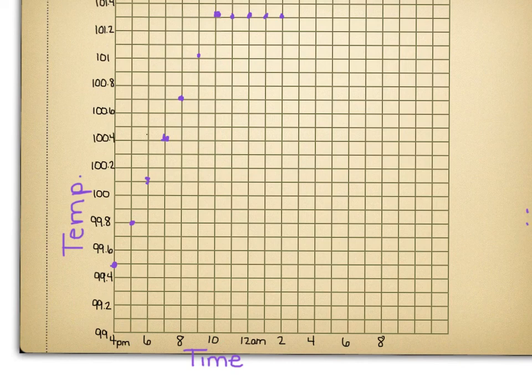And then from there, it fell steadily by 0.4 degrees per hour. So from here, I'm going to go down 4 for the next hour. That's going to go right there. Then I'm going to move over another hour and go down 4. So that's going to be there. I'm going for 4 hours. Is that right? Yep. So 1, 2, 3, 4, and over 1. I'm going down 1, 2, 3, 4, and over 1, and I think that's 4 hours. So from here, 1, 2, 3, 4. Okay, and our temperature's not jumping like crazy.